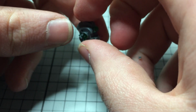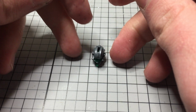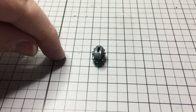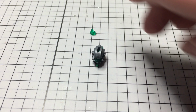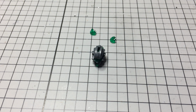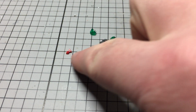So that's the basic size of the head there. Just about half an inch by half an inch. Just saying, that is really small. And now we get to work with even smaller pieces. I'm taking these out one at a time due to the fact that I do not want to miss one or lose one. See? That's small.